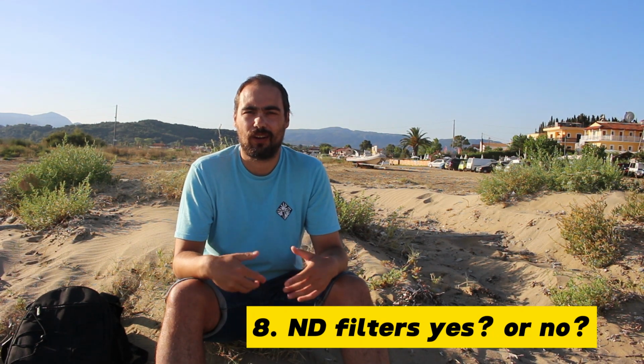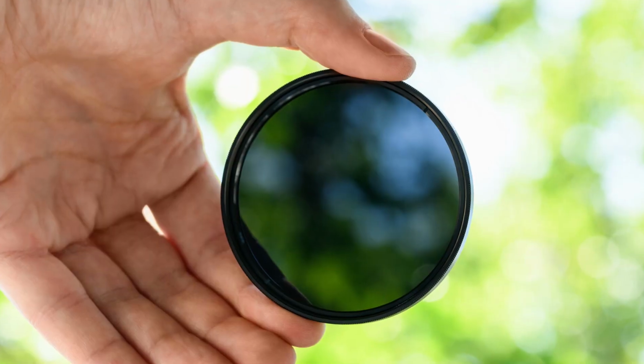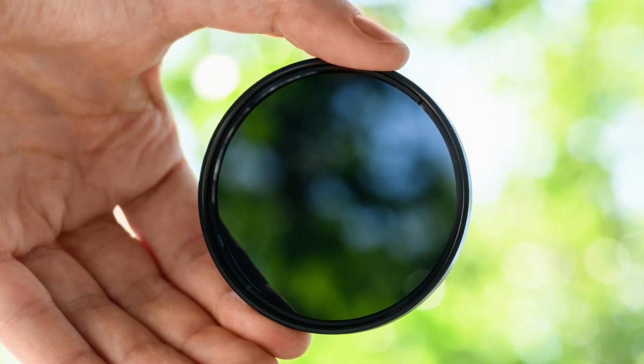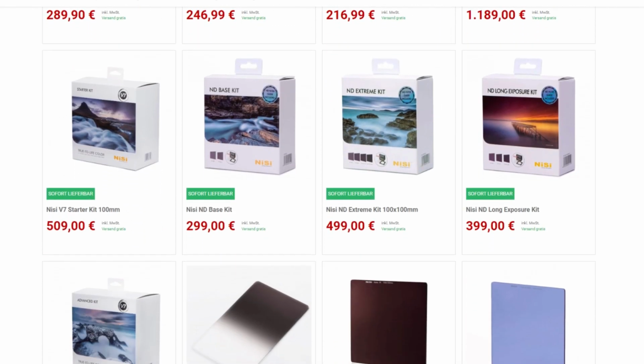Well, when I was doing some research for my video, I found out that a lot of videos and blogs recommend ND filters for seascapes. The ND filters help you to remove the light from the camera in a very easy way, to get long exposures during the day, and have this mesmerizing silk effect on the water. But, on the other hand, the high quality ND filters are quite expensive, and the cheap ones are not worth it. Nowadays, you can replicate this silk effect on the water in Photoshop without making long exposures, and it looks quite similar. So, in my opinion, unless your main photos are long exposures, I wouldn't buy any filters.